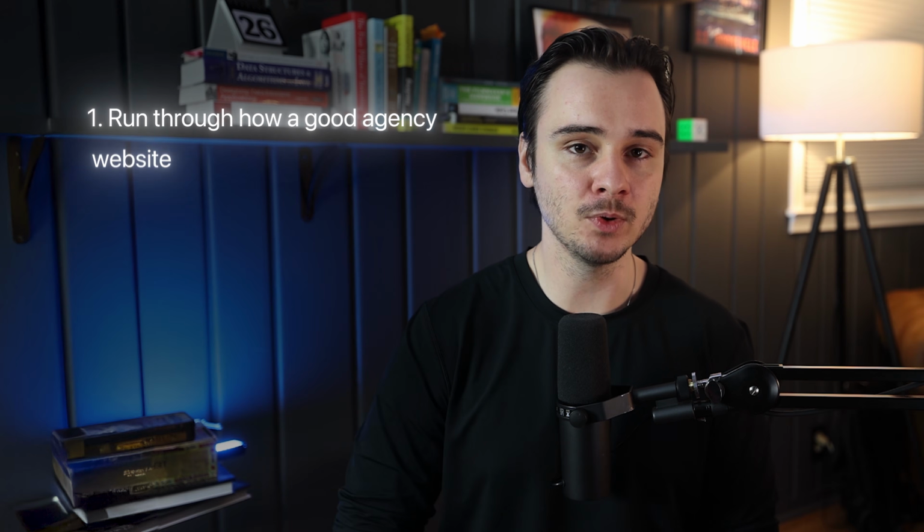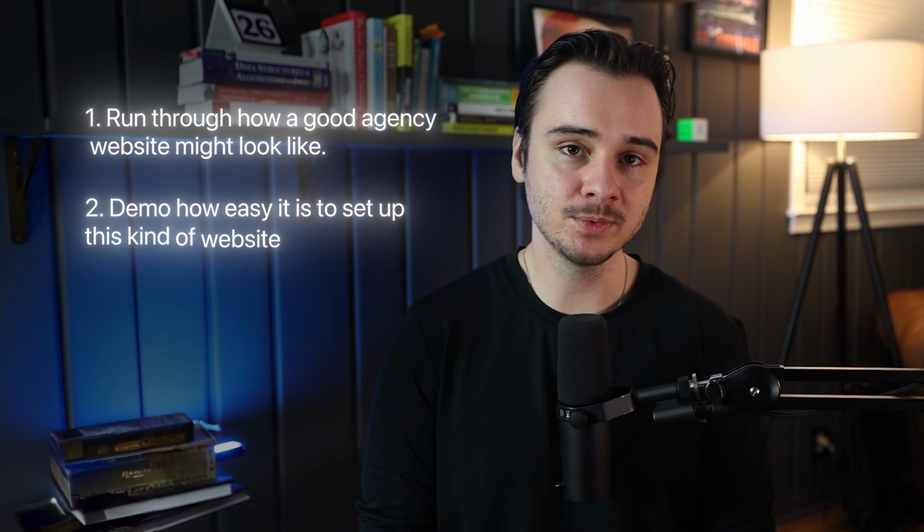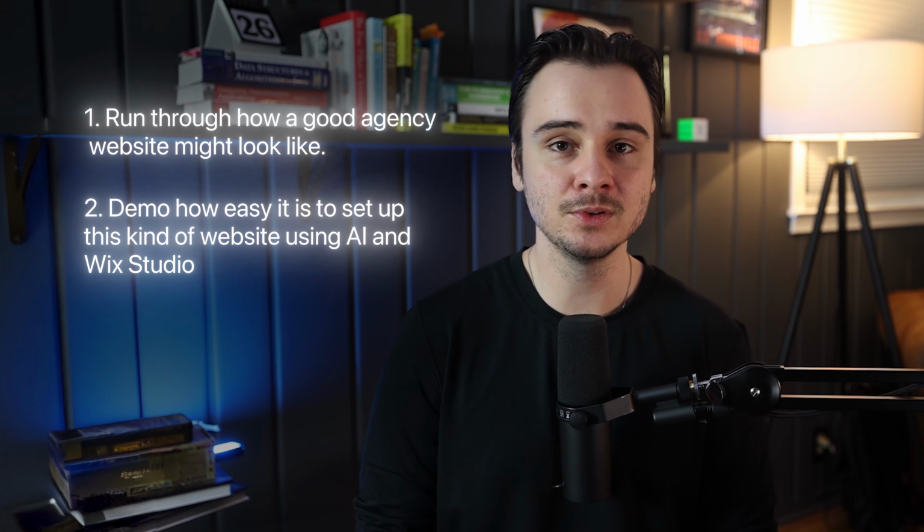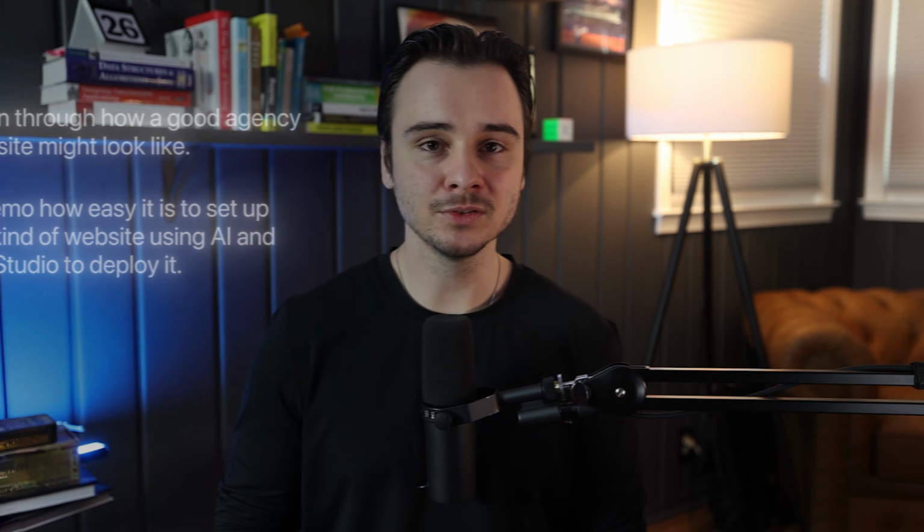And while I'm not officially launching a real agency today, this is going to be a great exercise to, 1, run through how a good agency website might look like, and 2, demo how easy it is to set up this kind of website using AI and Wix Studio to deploy it. The idea isn't to build some generic web developer portfolio, but to show you how to make an enterprise level website using these tools. So let's kick things off.